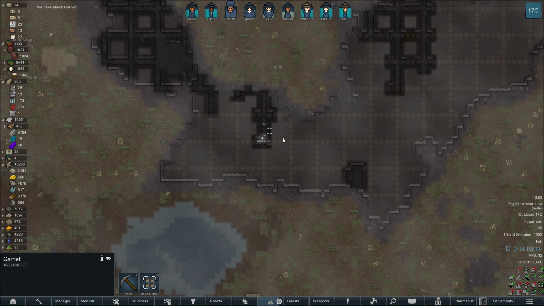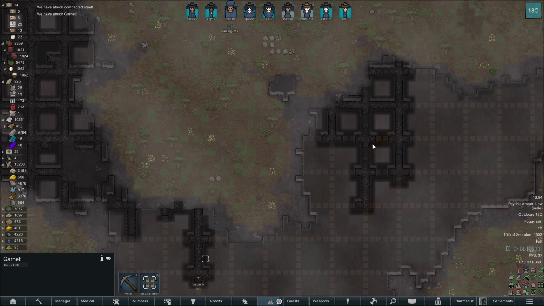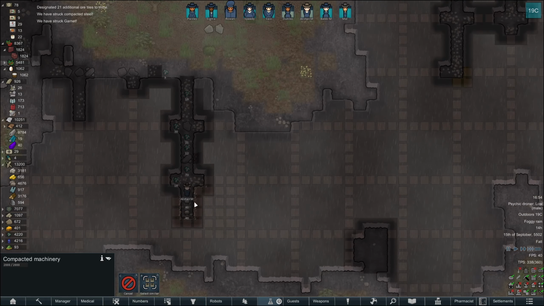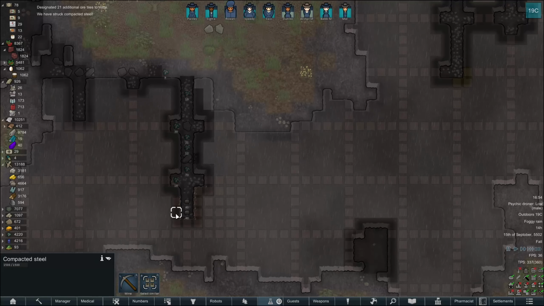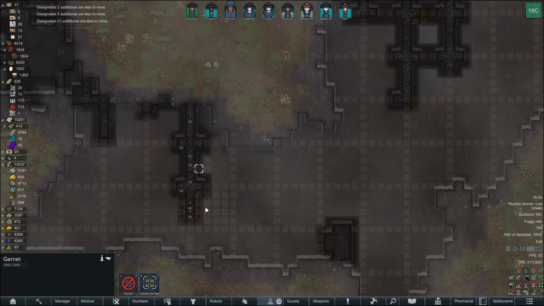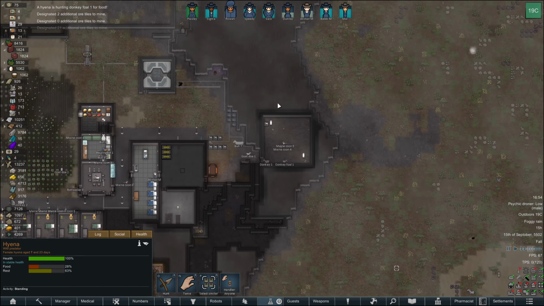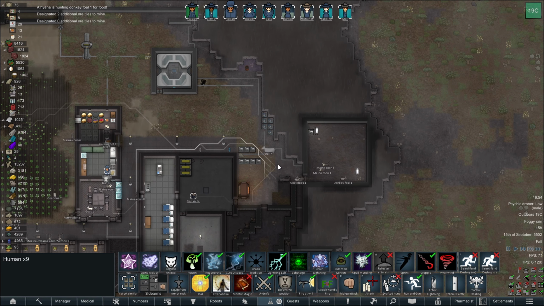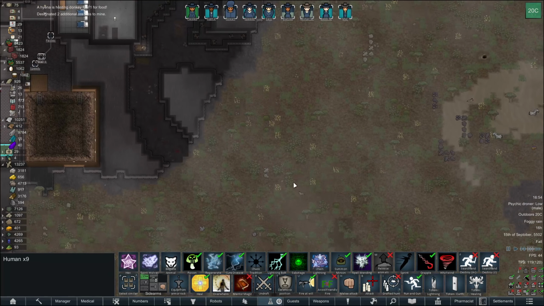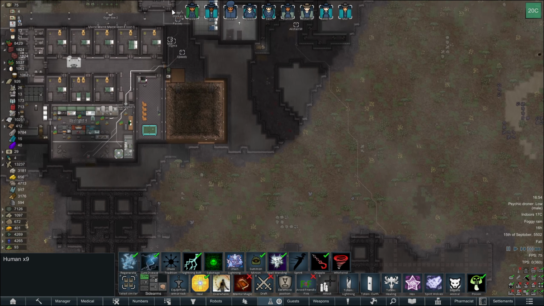Garnet? Where? Oh, nice. Yeah, the chances of it going elsewhere now is so high. Hyena is hunting. Oh, hold on. Hunting. Oh, no, you're not. Okay, you're hunting the hare.